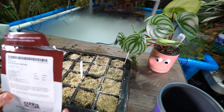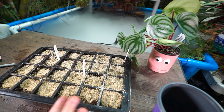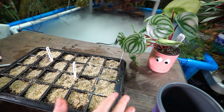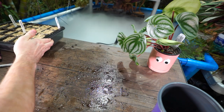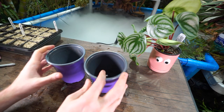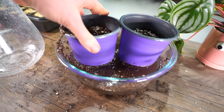The seed packet says 65 to 68 degrees for germination, and 60 to 65 grow-off temperature — more on the cool side for the oregano. That's pretty typical. The artichokes should be okay with that as well — if not, I can just rearrange. Out of all the seeds I ordered, this was the best pairing I could come up with to fill up the tray. There's something fun about growing oregano out here, and I wanted some large enough by springtime to move into hanging baskets — that should be plenty of time.